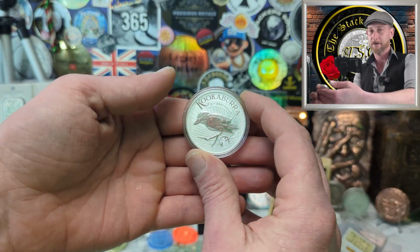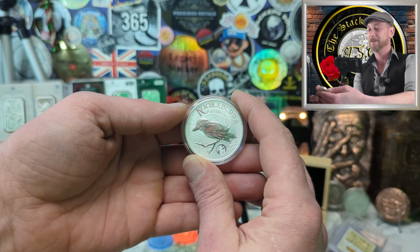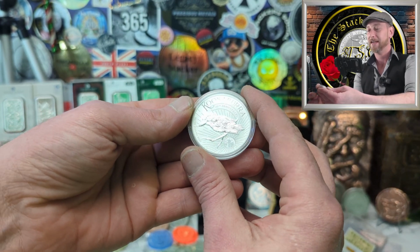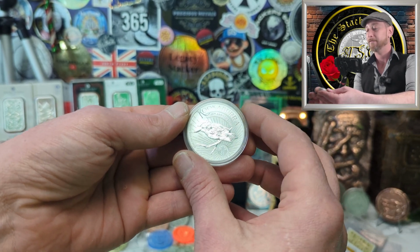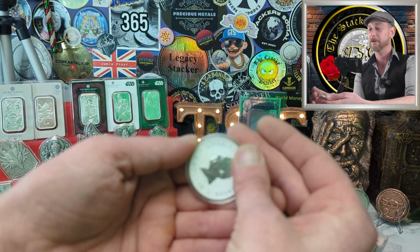And my OCD took over. I'll be honest with you guys. The OCD took over, and I had to get the standard version to go along with the other standard versions. So it's fantastic to now have the standard 2025 35th anniversary Kookaburra in the collection. I'll pop that with the other Kookaburras.